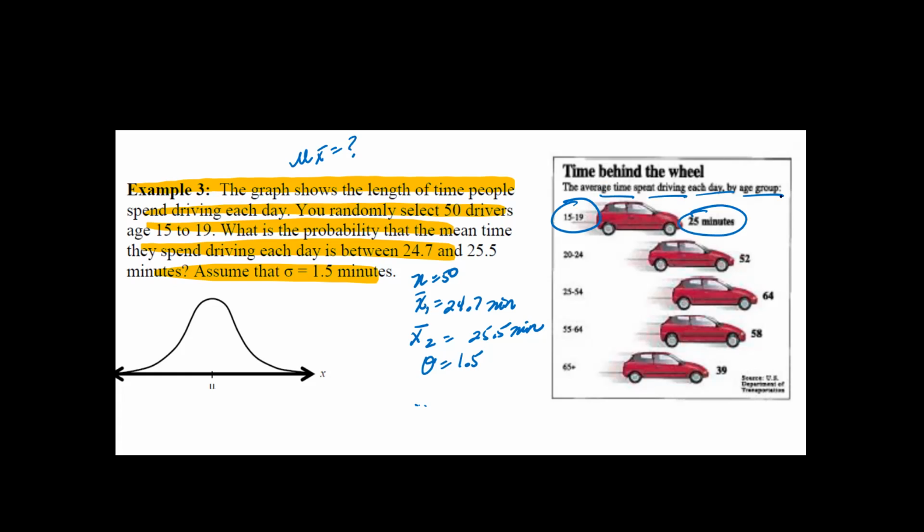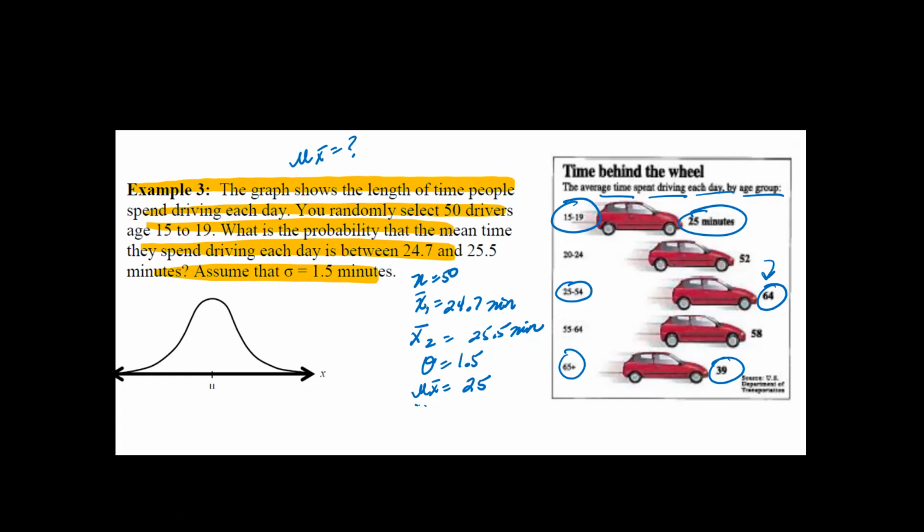So it looks like if you're 15 to 19 years old, which you guys are, you drive a lot less time than somebody in my age group. I'm older than 25 but younger than 54, who drives 64 minutes. And if you get older, you probably don't go as many places because you're retired and don't need to work, so you drive 39 minutes. I thought this was kind of interesting. I drive about 45 minutes on average, I think, but 64 is okay. And it's given to you that your average, so μ X bar, is going to be 25.